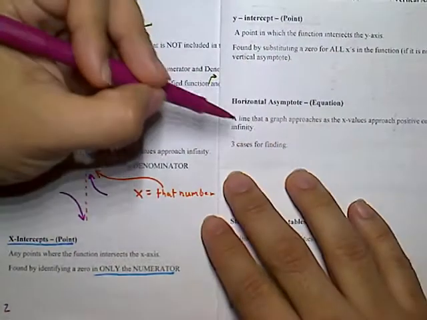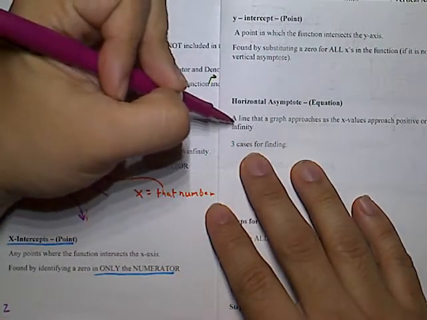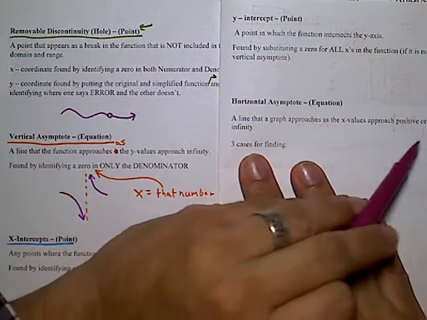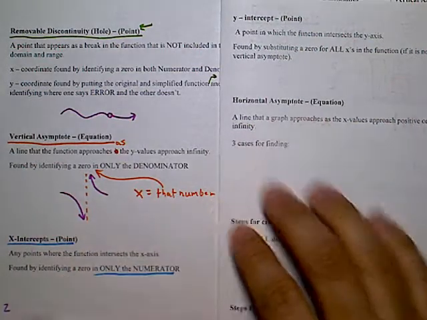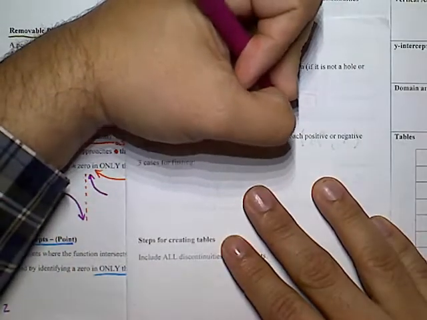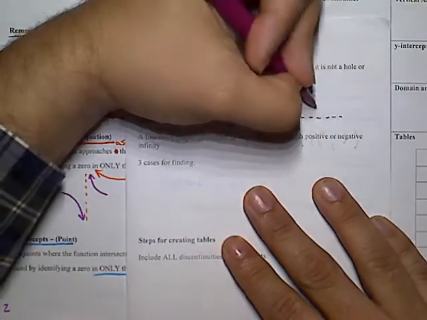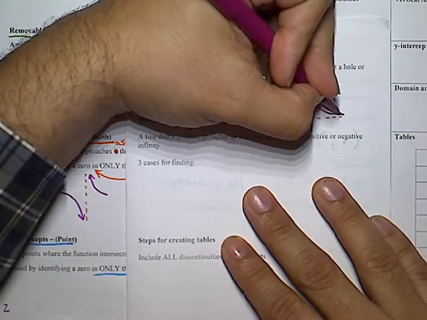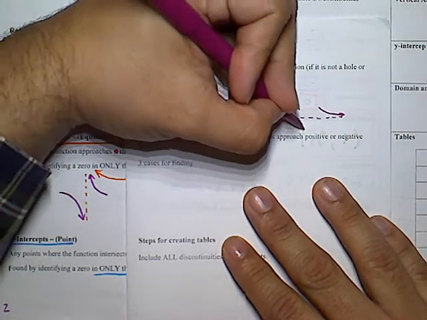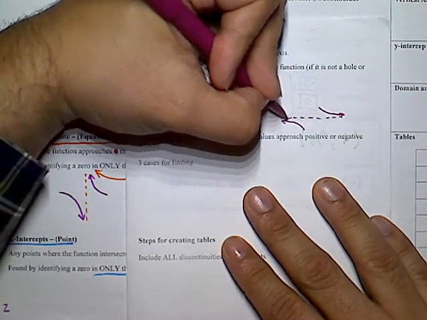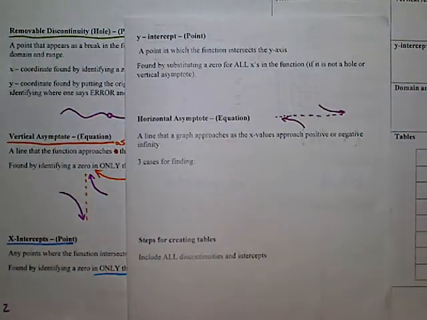A horizontal asymptote is defined as a line that a graph approaches as the x values approach positive or negative infinity. What this will look like is a horizontal dashed line where the function starts approaching as it goes towards infinity. So I always relate this to a dog running along a fence. It gets closer and closer but never quite gets there. However, unlike with vertical asymptotes, it has been known to cross over once in a while, but only in some cases. So when it comes to actually finding them, we have to know a few pieces of information.